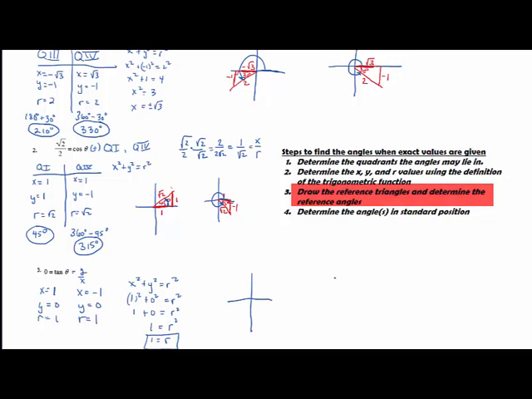So let's make our two coordinate planes. Let's take a look at this first case here. If x is positive 1 and y is 0, guess what? We got a point right here. If that's on our terminal side, that's right here. What angle is that? Yeah, it's just 0 degrees. The next one. If x is negative 1 and y is 0, that point's going to be on this terminal side. Well, what is this angle? You're right. It's 180 degrees. It turns out that this value gives us two quadrantal angles.